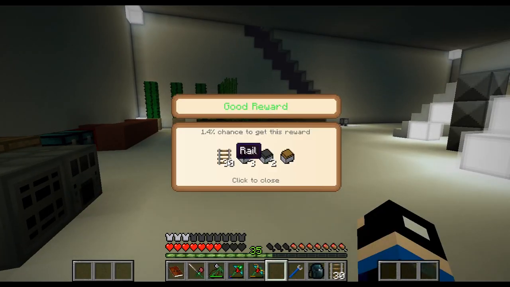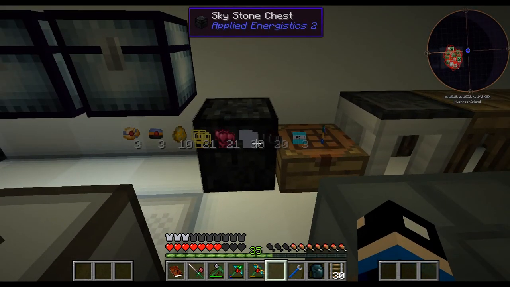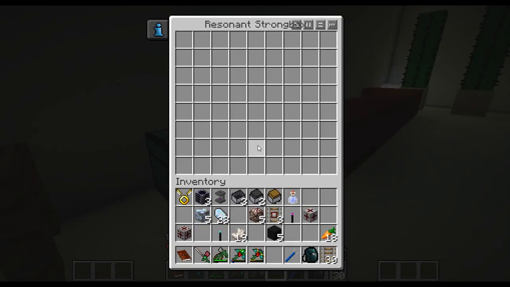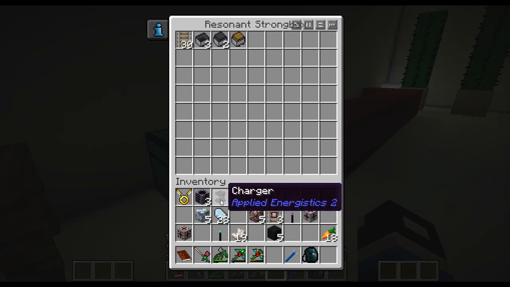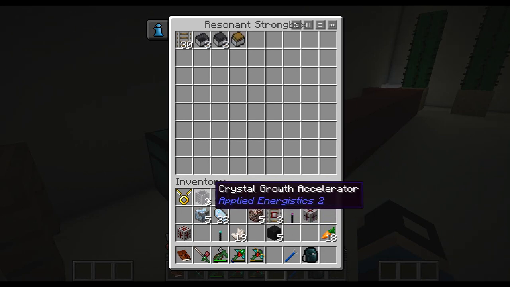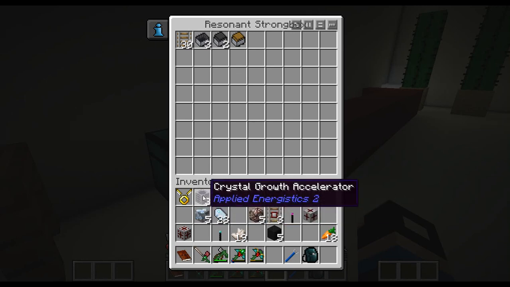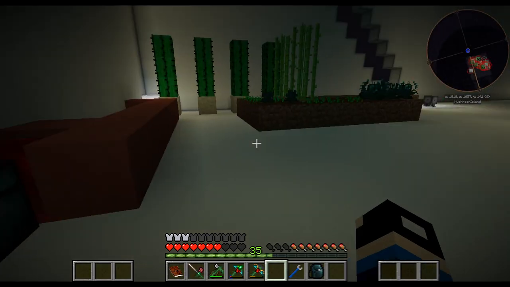Wow. 30 rails, minecarts, minecart furnace, and minecart chests. Which actually is not bad, because I had some other minecart things, and another one, which I was going to melt down the minecarts. But I never could open them. So I'll look into some of this stuff, figure out what I'm supposed to use for the crystal growth accelerator and this stuff.